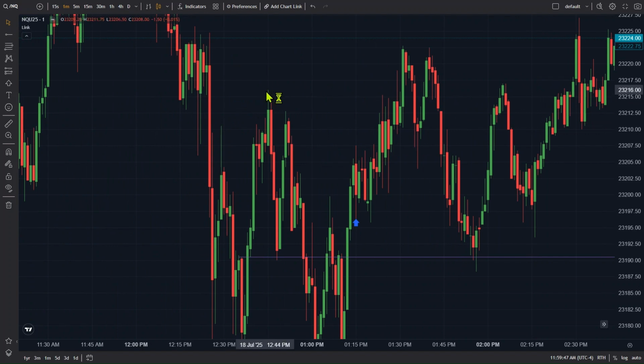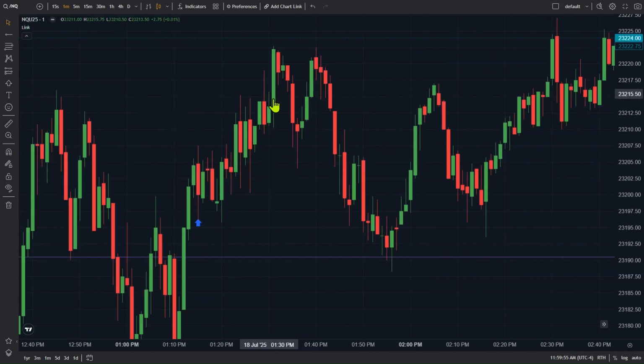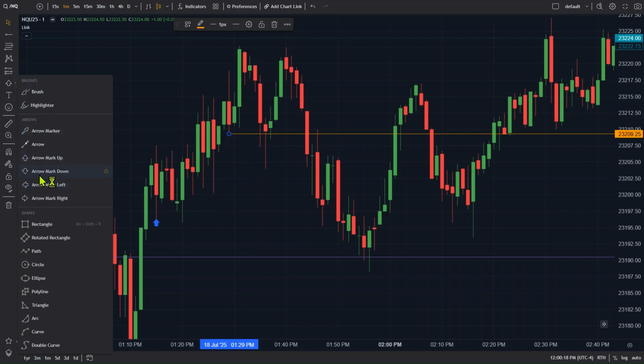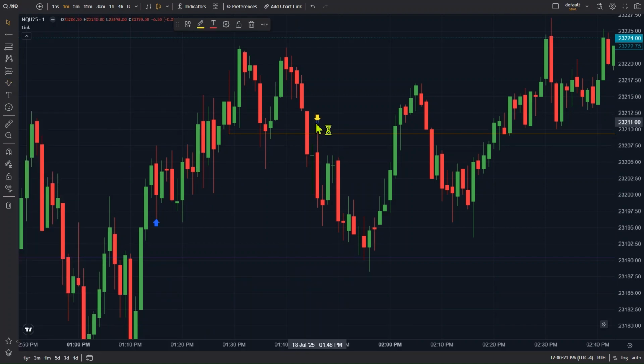So at that point, we obviously didn't take this high, but we took this one. So you can mark out a breaker to the downside on that. So this would be our run on liquidity, and this would be our bearish breaker. We push through, we get a fair value gap. We would enter there. I'll put another arrow the other direction. We would enter right there to the downside.